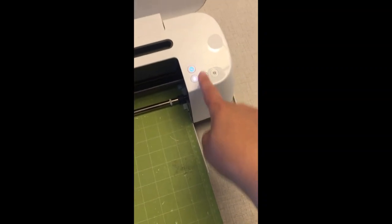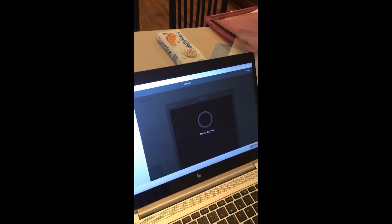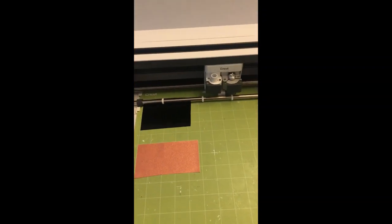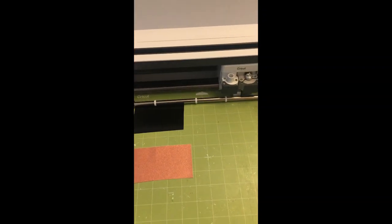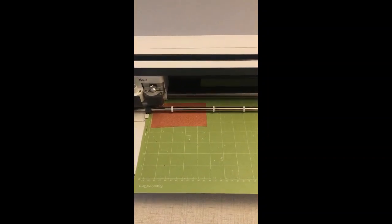So I'm just going to click on go. And so it's preparing my cut. It's detected the tool, and now off it goes to start my cutting. Okay, well, looks like it's going to do the daughter first.